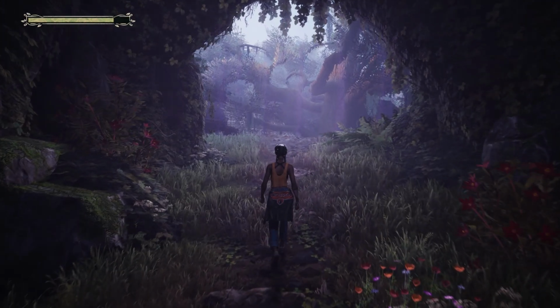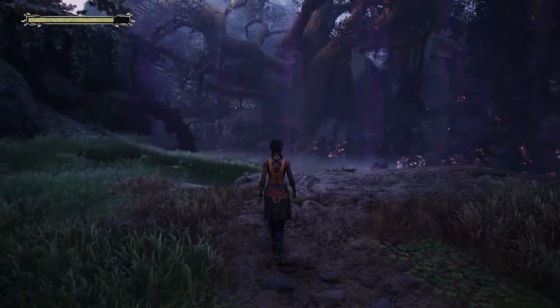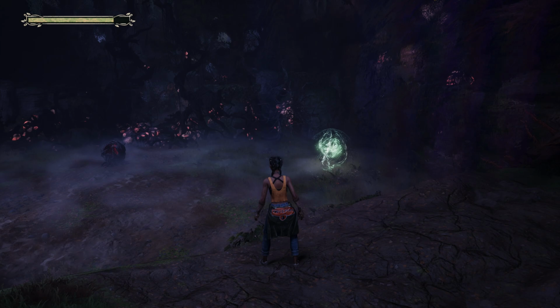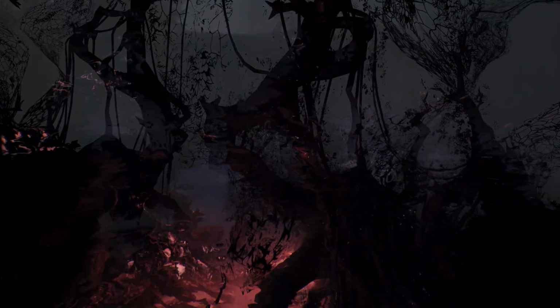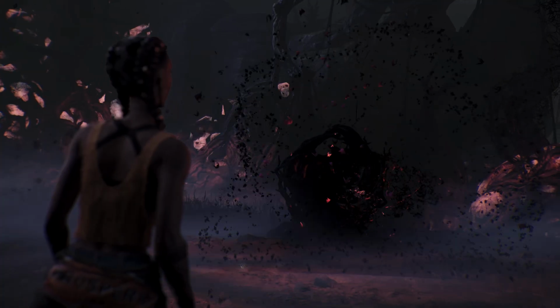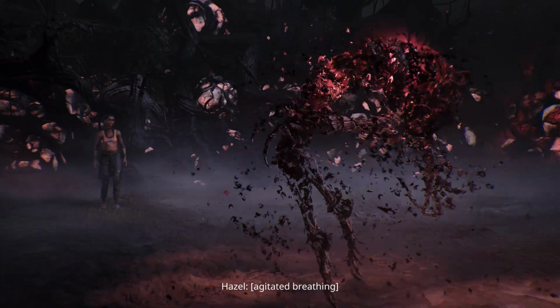Number 7, combat. Oddly enough, one of the best aspects of combat in South of Midnight is how distinctly it segments itself from exploration. While this might sound counterintuitive, the clear separation allows you to immerse yourself deeply in exploration without the constant worry of unexpected combat encounters. Combat sections occur within defined areas with a limited number of enemies, reminiscent of classic PlayStation 2 and Xbox 360 era games, delivering a pleasant sense of nostalgia.